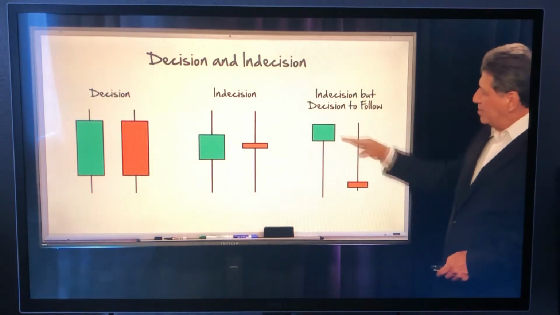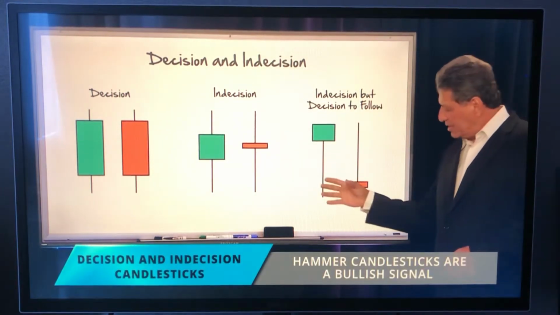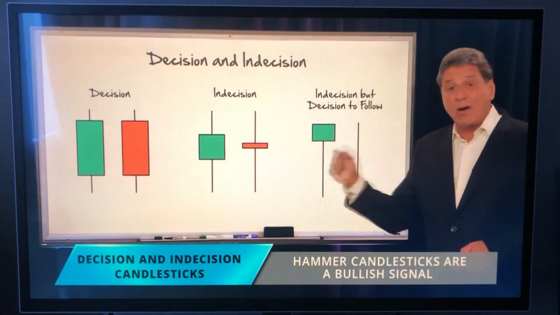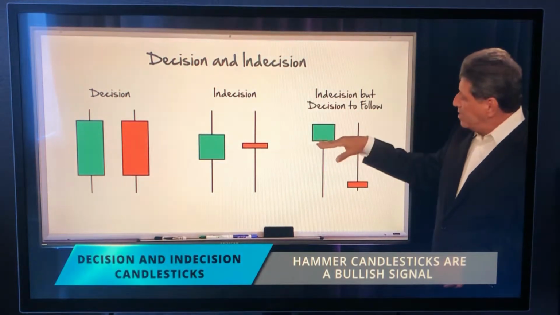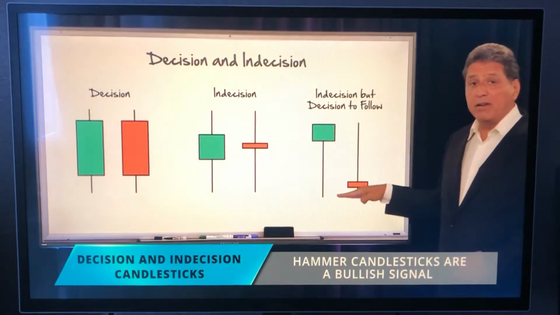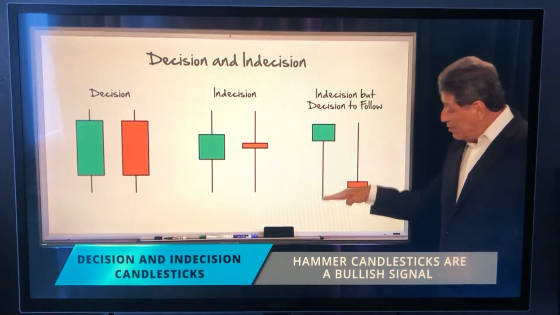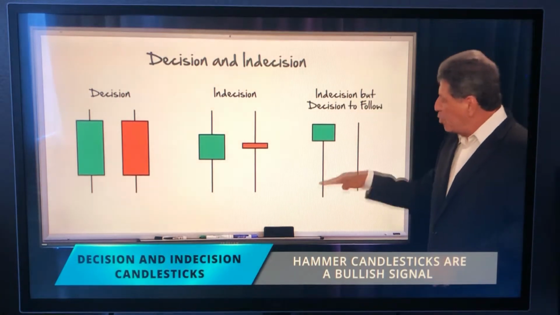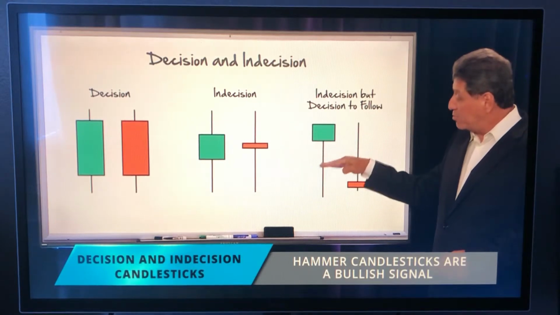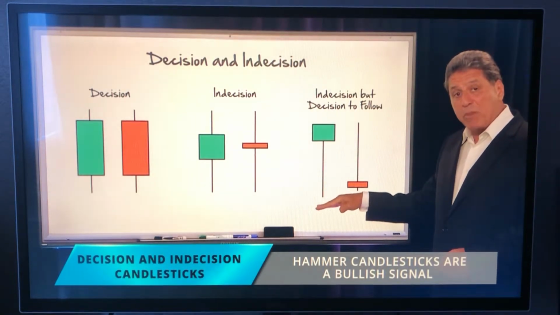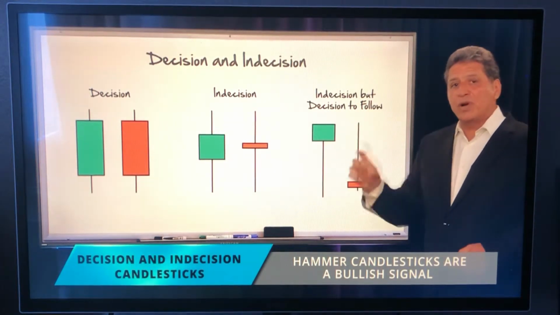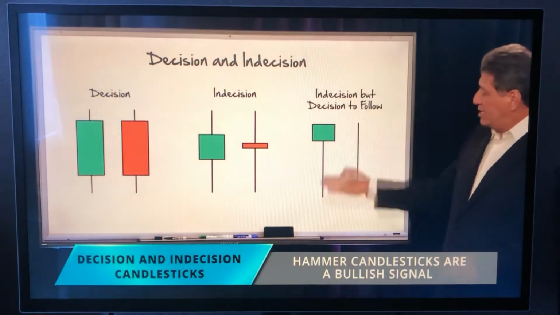Now, if you really look at this, this is called a hammer. If you envision grabbing the bottom of this, and this is the head of the hammer, that's how I remember it anyway. But if you look at this, prices opened up here. And then at one time, this was a full-bodied bearish candle. When it was a full-bodied bearish candle, there were more sellers than buyers. And then all of a sudden there became more buyers than sellers, taking prices up. And then it closed near the opening, creating what's called a hammerhead. See, so this is what's called a hammer.